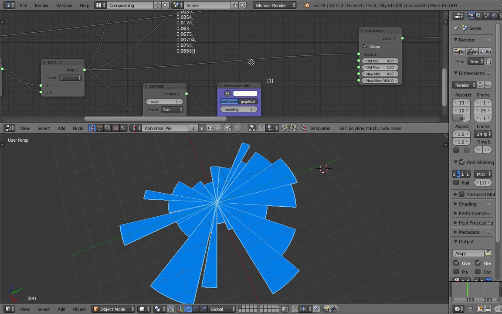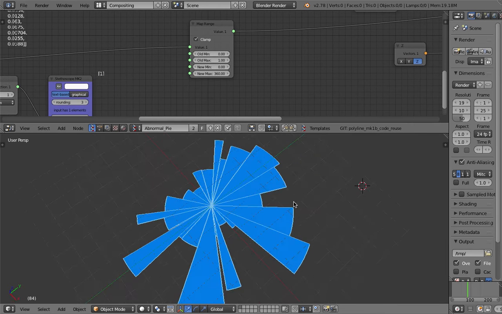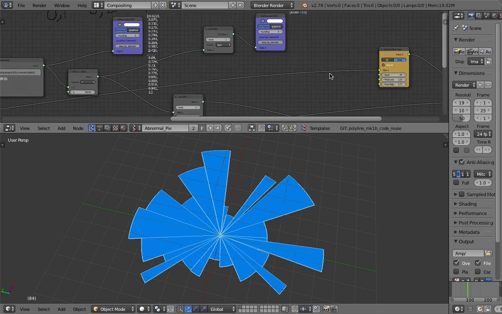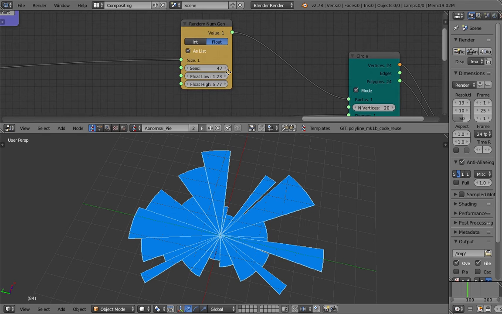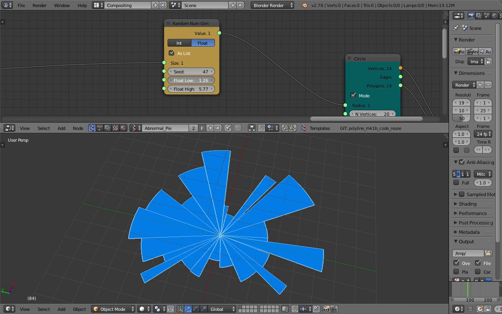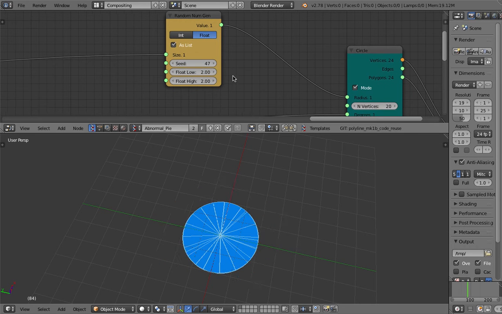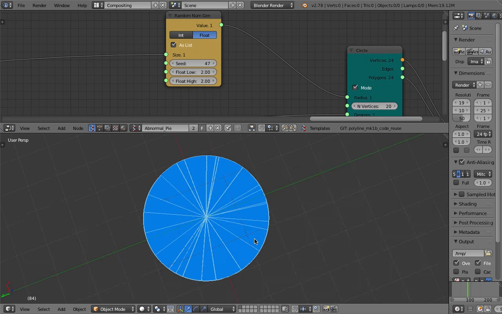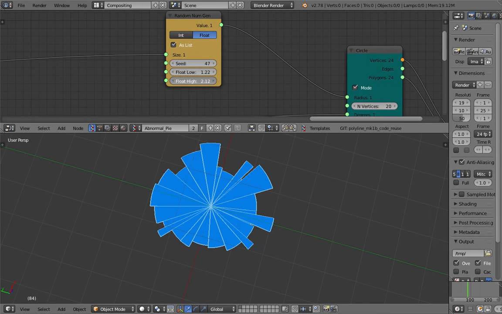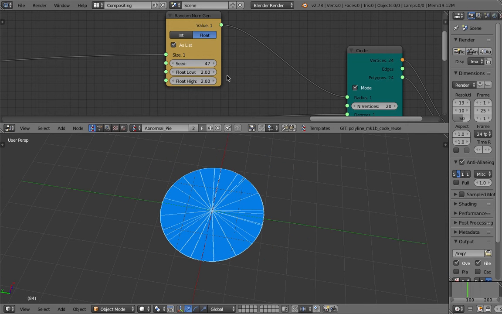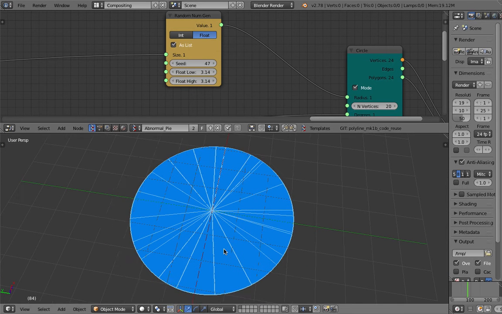I'm not using real data for this, but there's some kind of system underneath. If I play around with the parameter here, I can adjust the scaling. Actually, this scaling is just an extra thing. You don't need that. This can be just a normal pie, but I made this so it looks a little more interesting and a little abnormal. But normally a pie chart is a pie chart.